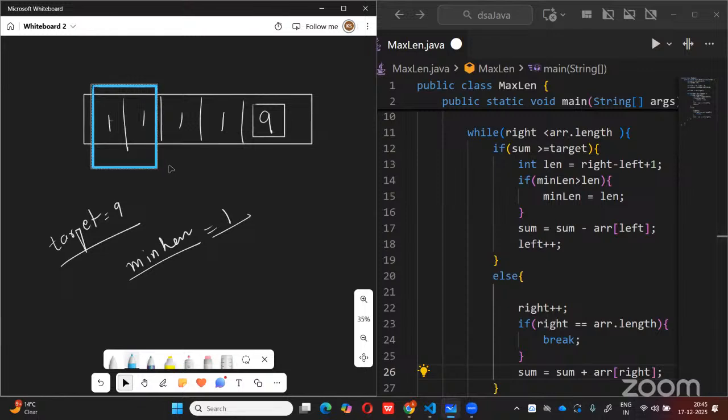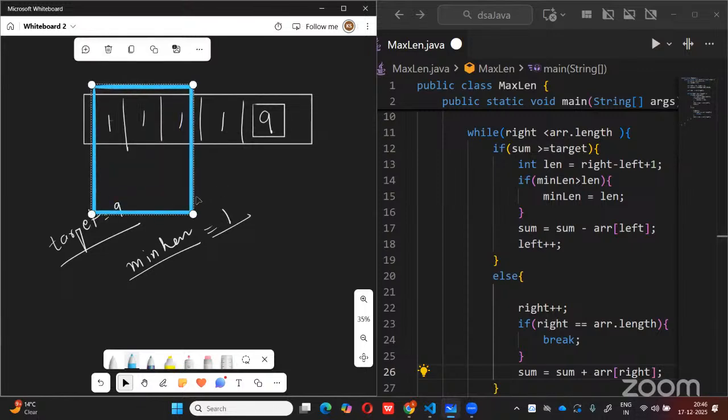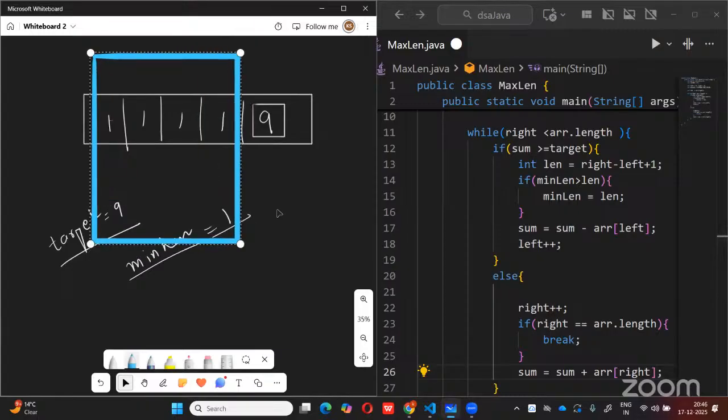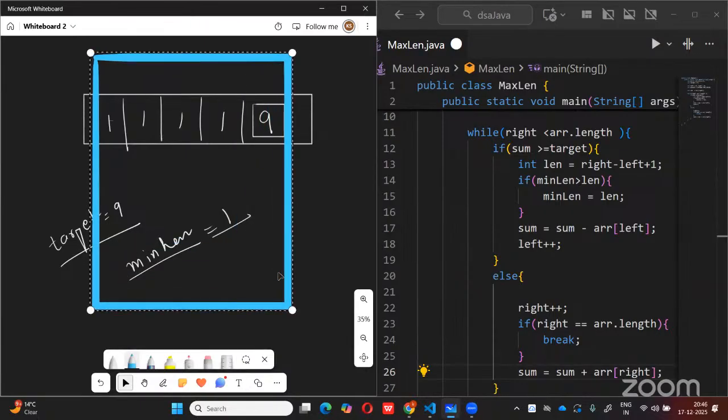Then again the sum is smaller than 9, so increment the right pointer to increase the size of the window. Again and again. And now at this particular point, when this window is this big, the sum will come out to be 1 plus 1 plus 1 plus 1 plus 9, which is greater than 9, and the size of the window will be 5.